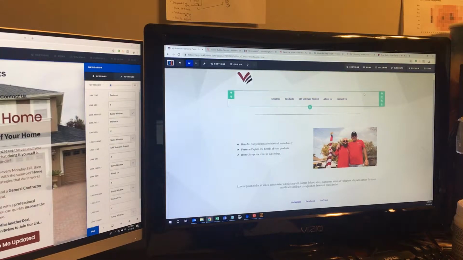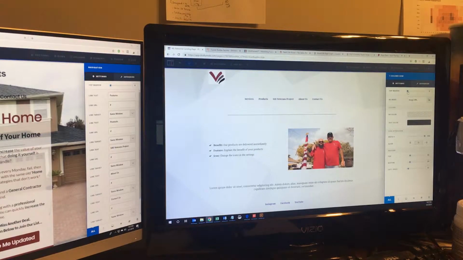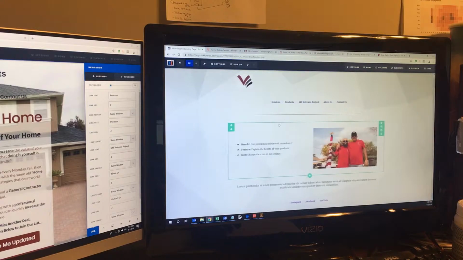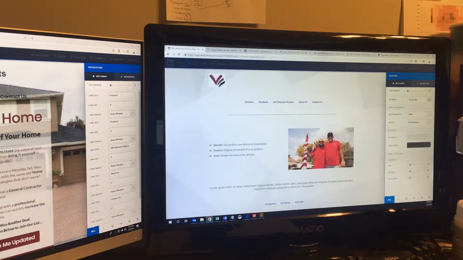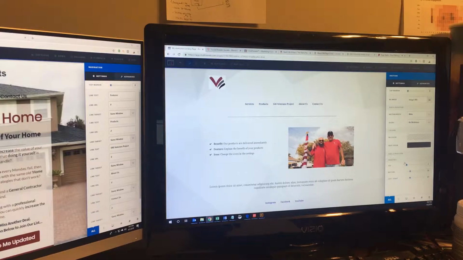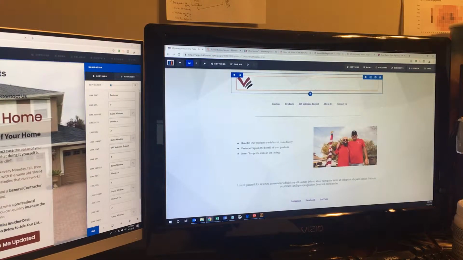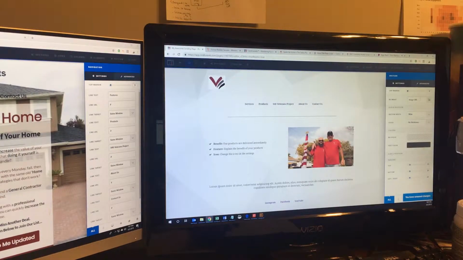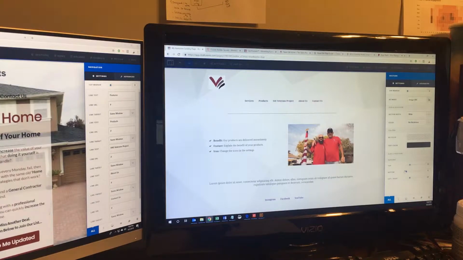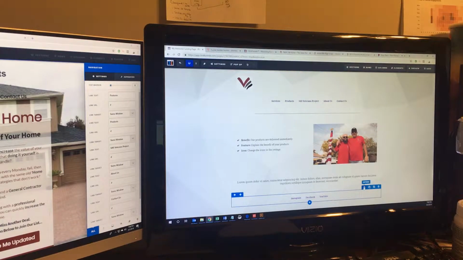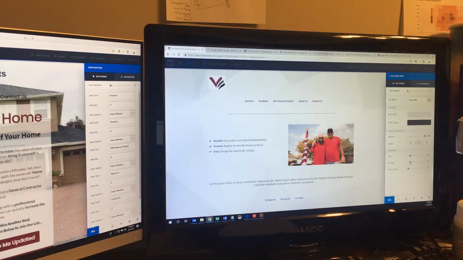Here's some other cool things. We can actually come in. Let's say this is just too much space down here. I want to pull that up a little bit. It'll pull the top in, and then maybe this one, pull it in a little bit more. All right, so logo, bam. Now, does it have to be that tight? No, but as this all grows and develops, as you build out your page, you'll start to move it more and more depending on how it makes sense for your business.